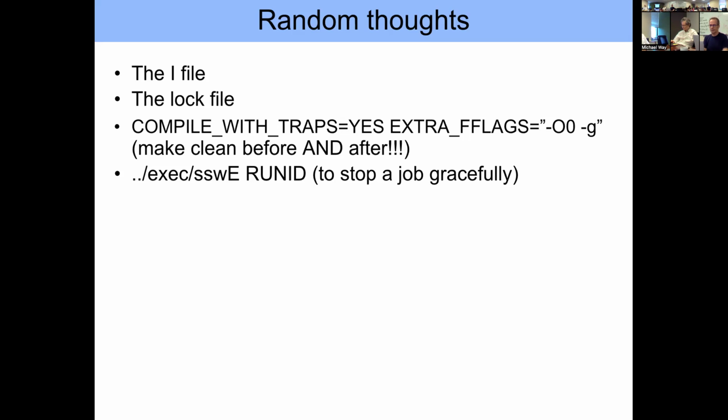There are different ways you can do things in this model, and sometimes there is a preference for doing this instead of that. But if you simply want to extend the simulation, the simplest way is this: my model went up to the nominal year 3000, and I need 1,000 years more. So you go to the I file, you change the end year to 4000, and then you restart the model as you typically do, and it will pick it up from there. You can also modify parameters without having to recompile the code, and these changes will be taken into account at runtime.